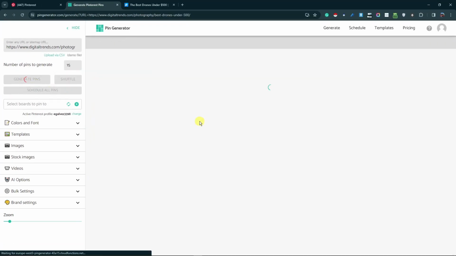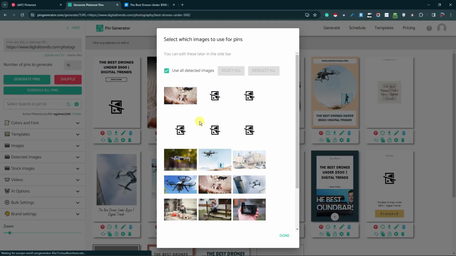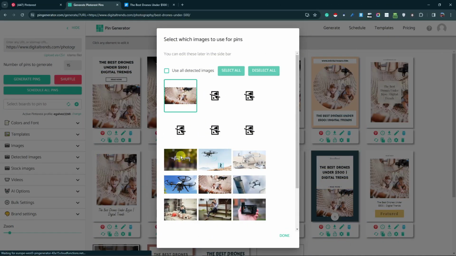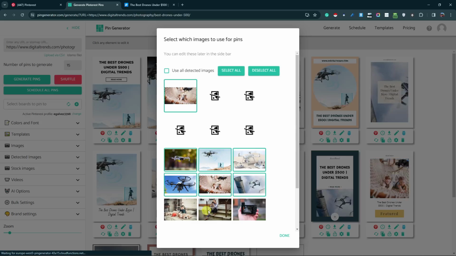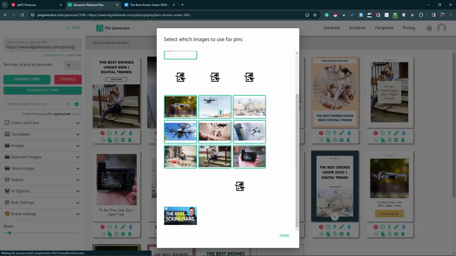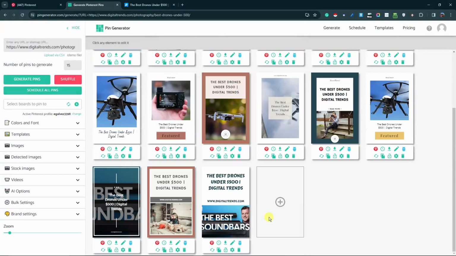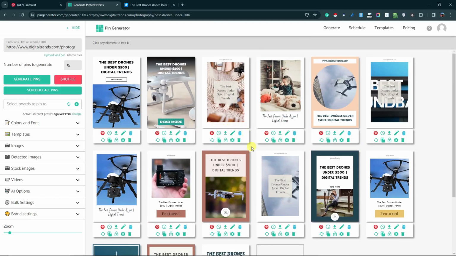And basically, pin generator is going to go back from earlier. And that's going to ask me which image to include. Now, right now it's back. And right now I'm just going to choose again some images that are not broken. So again, just choosing those images, click done, and right now I have a total of 15 pins to work with. So with this one, these are the metrics and parameters that we can use.